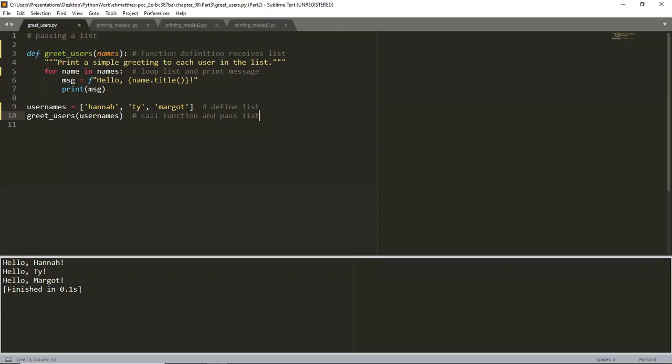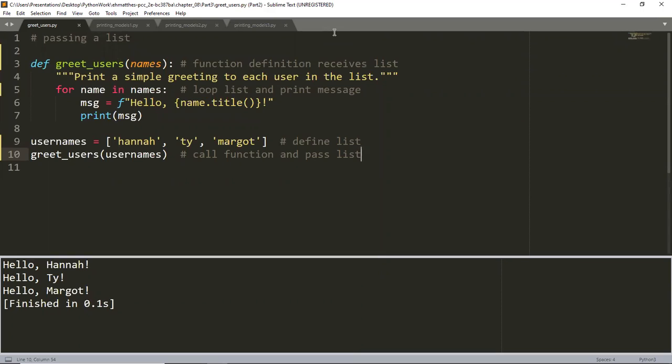The following example sends a list of names to a function called greetUsers, which greets each person in the list individually. Let's take a look at this. I'm going to do a Control plus sign so you can see the code a little bit bigger. So we define greetUsers on line 3. It expects a list of names, which it assigns to the parameter names. The function loops through the list it receives and prints a greeting to each user. We define a list of users and then pass the list usernames to greetUsers in our function call.